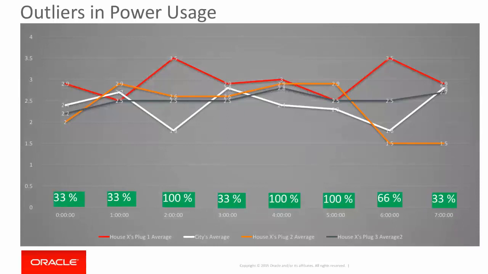To explain the analysis performed by Oracle Stream Analytics to identify outliers, here is a graphical representation showing how the time series energy usage data is plotted on the x-axis with the load value depicted on the y-axis. The white line shows the town or city average, and the remaining lines relate to each plug in a specific dwelling. For each hour, a percentage can be calculated for the number of dwelling plugs that are consuming energy above the town or city average at that point in time.